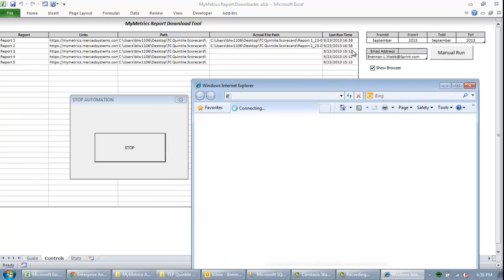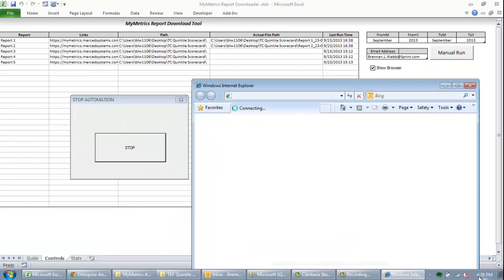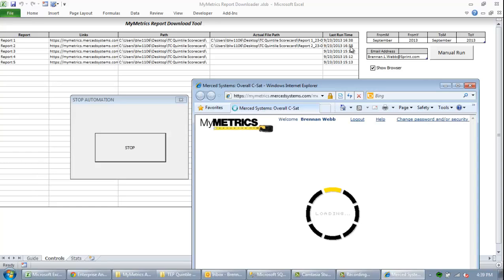Also notice this. You can see the timestamps from an earlier test run. Notice that all the timestamps are current. So we've got 4:39. For those two reports that have already downloaded, that took just less than a minute for those to download.